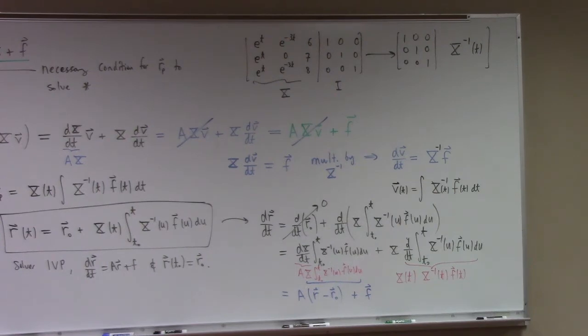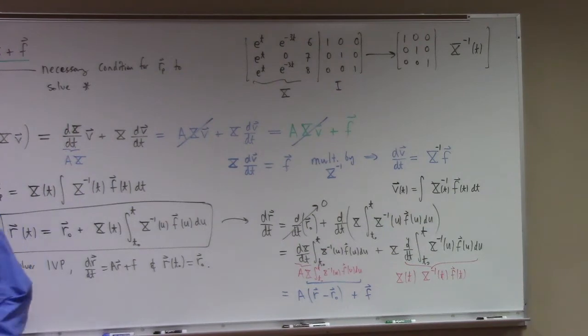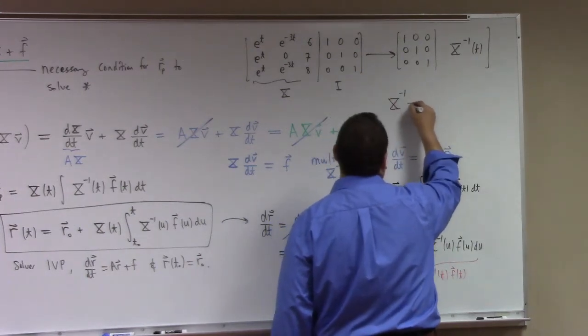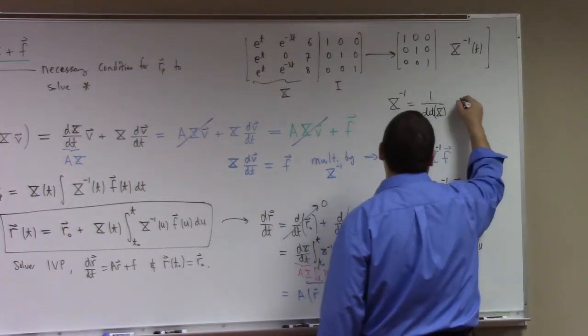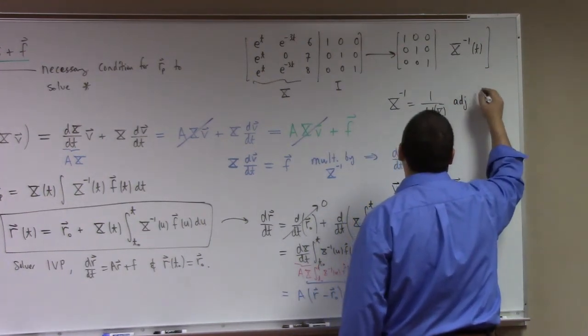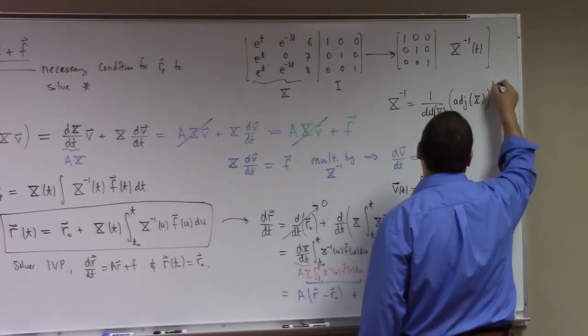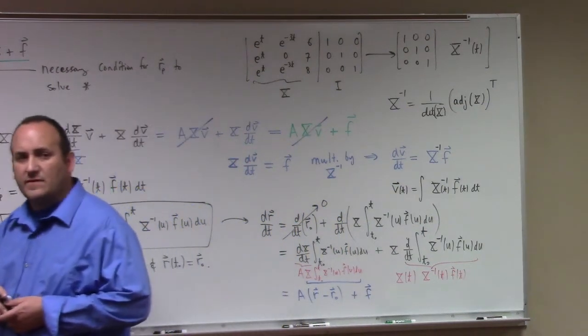There are formulas that we could use. Actually, in some edition of my notes, I have a formula for the inverse of an arbitrary 3x3 matrix. You could use that. This is a formula for the inverse: X inverse is equal to 1 over the determinant of x times the classical adjoint, I guess it's called, transpose. So there is a formula for the inverse, but here's the rub.